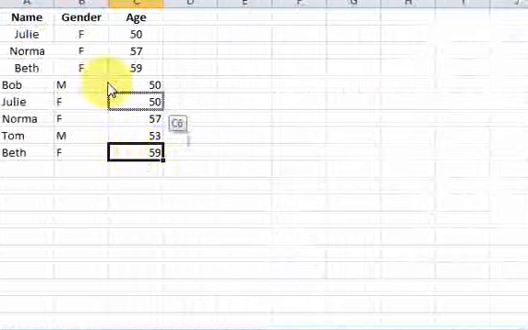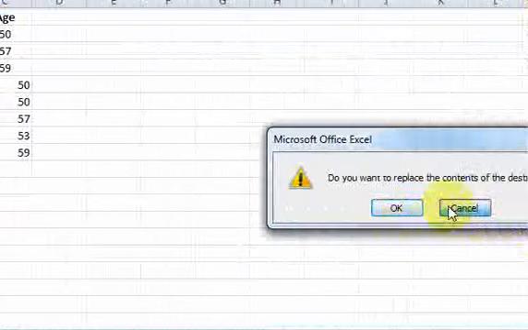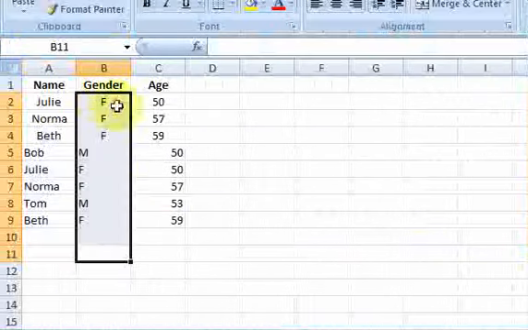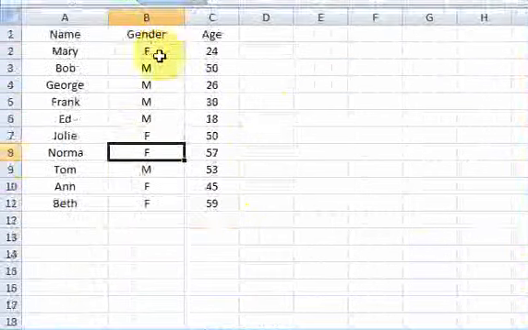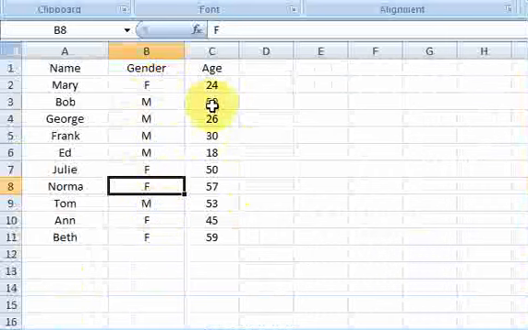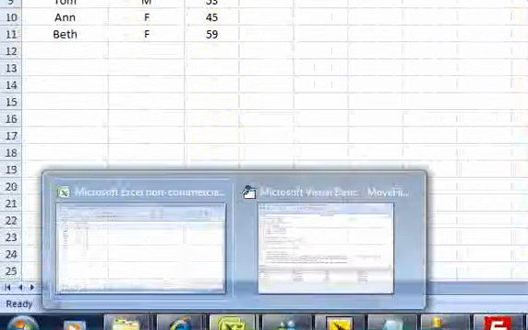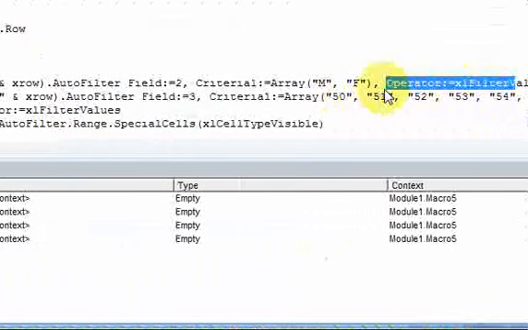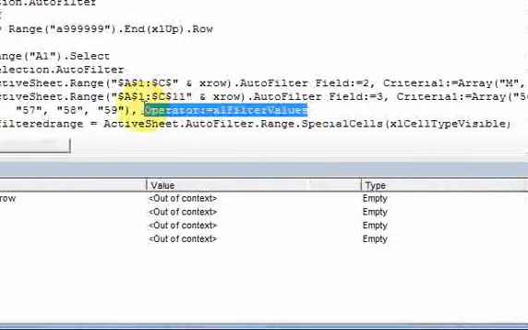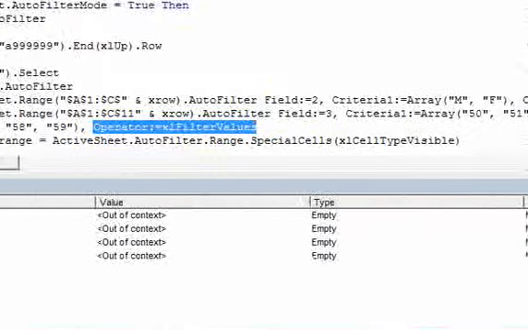So let me just clear this out once again and show you when you're working with multiple arrays and multiple filters. So I want male females between 50 to 59. That's two criteria that have arrays, right? Well, just the pointer that we just saw is that you definitely need to have this operator equals XL filter value.